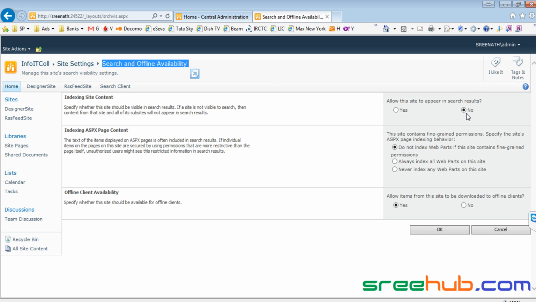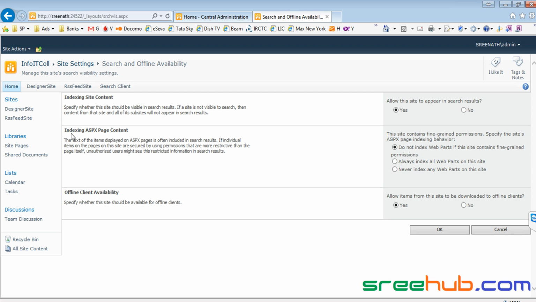Which means even if an admin is searching the site, an admin is someone who created the site, let us say, even if he is searching something, he will not get this result in his search results. If you want to enable this in your search, then click on yes, which means you are actually indexing. Indexing is nothing but, with respect to the keywords the end user is giving, it will be mapped to the keywords in your site. A keyword or search word is, let us say, info is maybe one keyword, or the whole item is a key for search. In that way, it will be indexed.